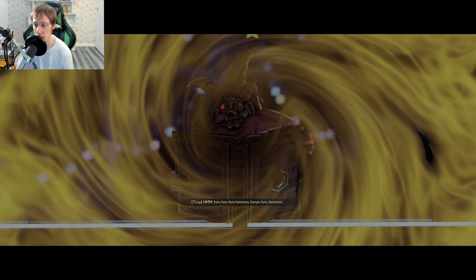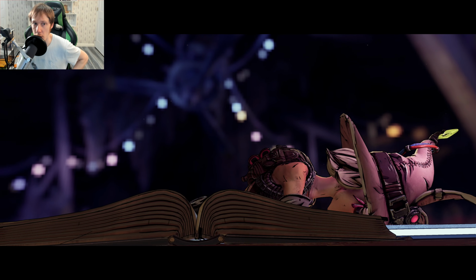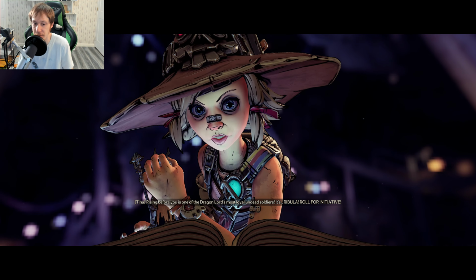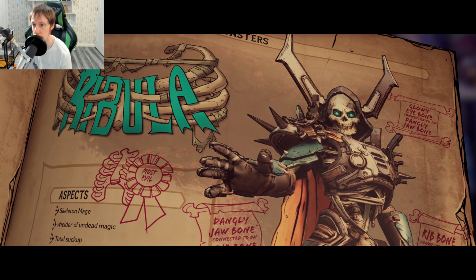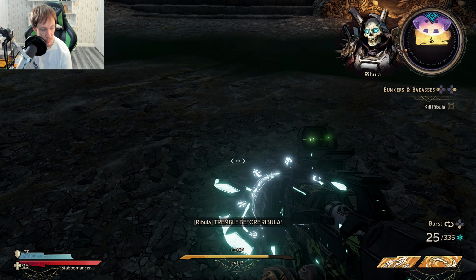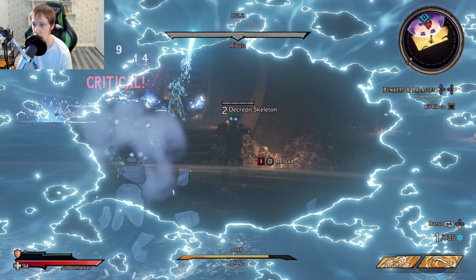Oh, boss fight! I got a special figurine for this guy. I guess we're going ahead and gonna be doing our first Rising. Before you is one of the Dragon Lord's most loyal undead soldiers. It's RIBULA! Roll for initiative! RIBULA. Tremble before RIBULA! What do I mean? I'm not trembling. I'm trembling! Kick his ass, Louie!